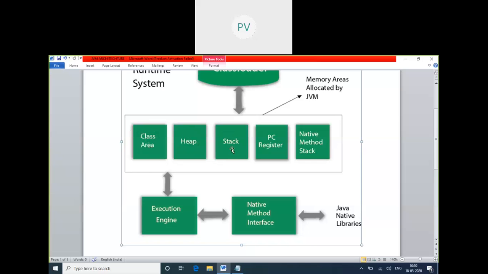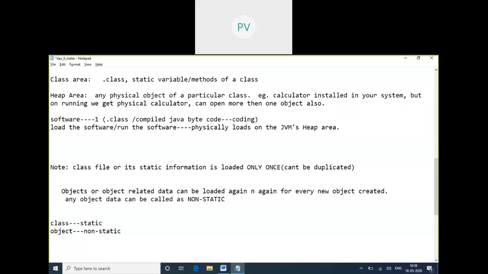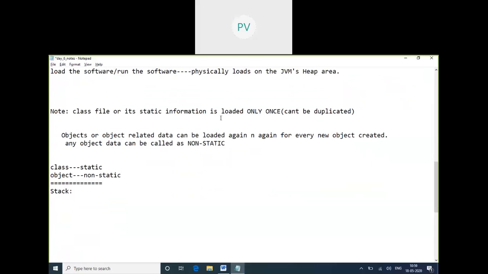And the next region is called stack. The third region, the third partition of the JVM, is the stack partition. So, I said, what is the stack used for? As I said initially, you write. What will happen in this area? Can you recollect? Can anyone of you recollect? What is a stack area?